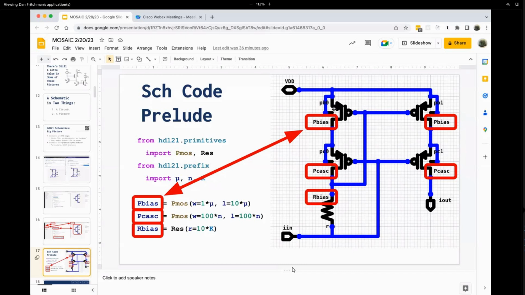Really, what this picture of a PMOS brings to the schematic is two things. One is what it looks like in the picture, like this triangle and this circle and the visual information. And two is the port list.